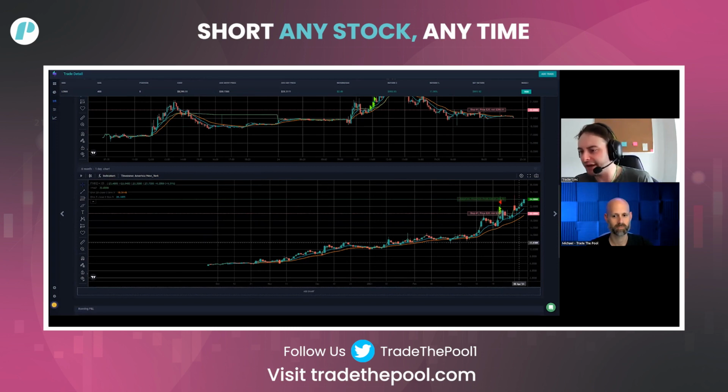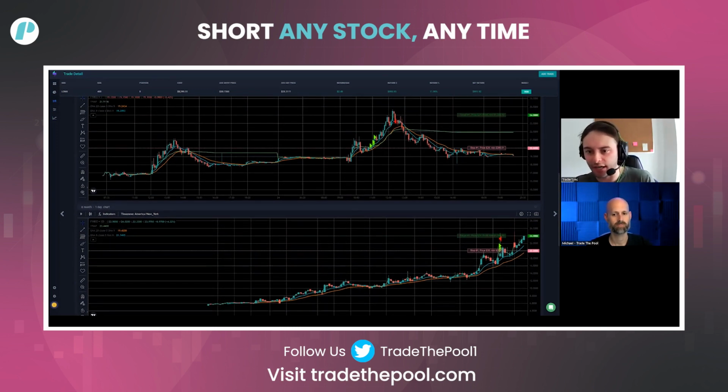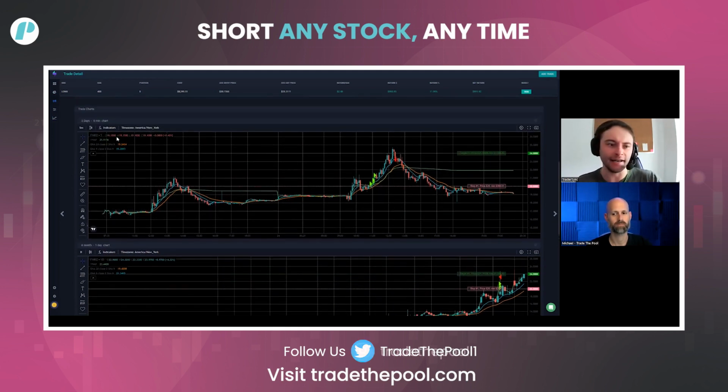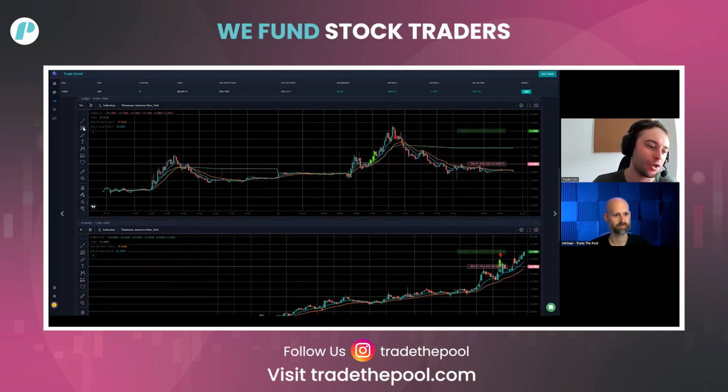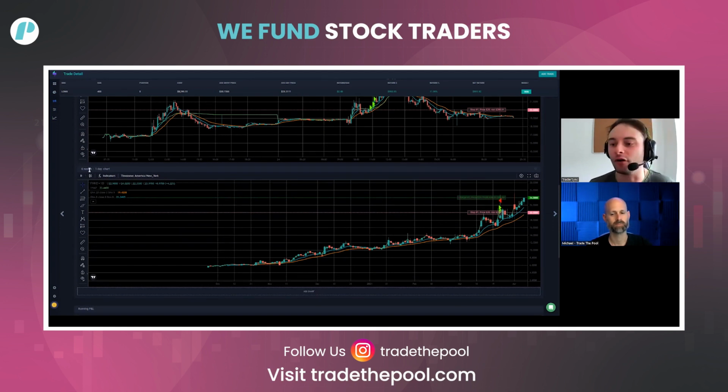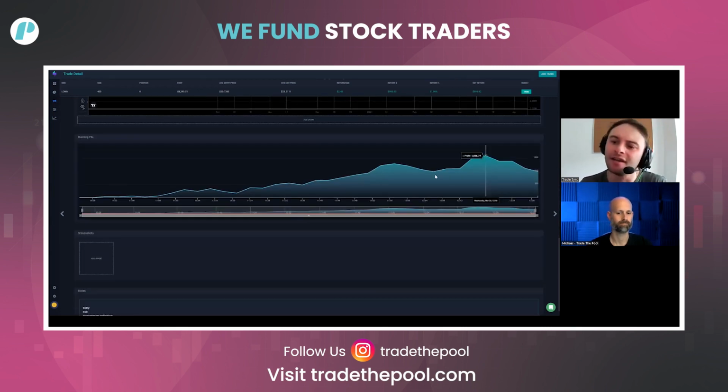And I'm sure you guys, as traders, are probably familiar with TradingView, but that's who we use for our charting API. So you can come in here and add any indicators you want to make it match your trading platform. We also have multiple time frame analysis. I usually have a 2-day 5-minute chart, and then either a 6-month or a 1-year daily chart. That's just perfect macro versus micro context for the trade. We have the running P&L, which is really handy if you're in the red too long, either at the start or the end of the trade, to see where you could have been better.